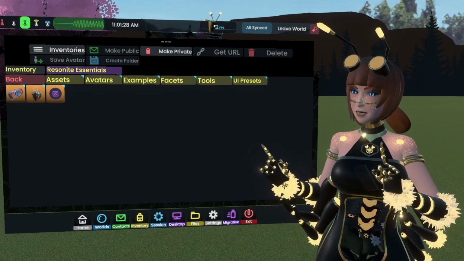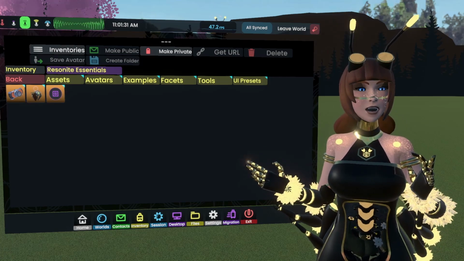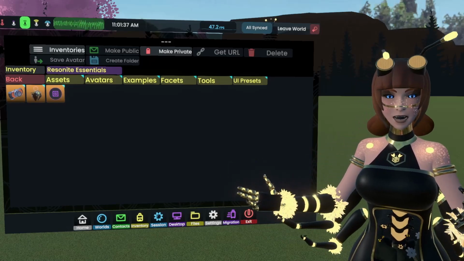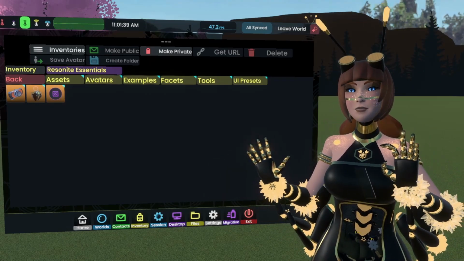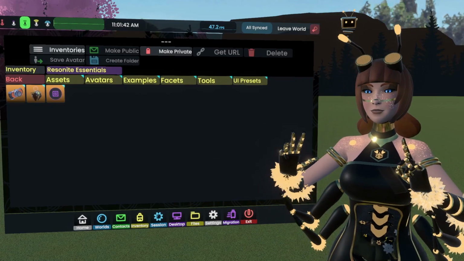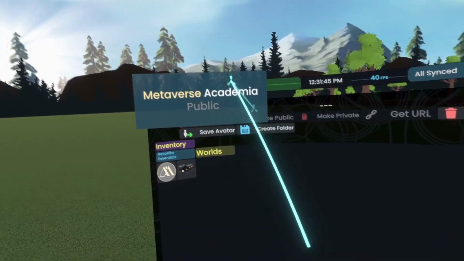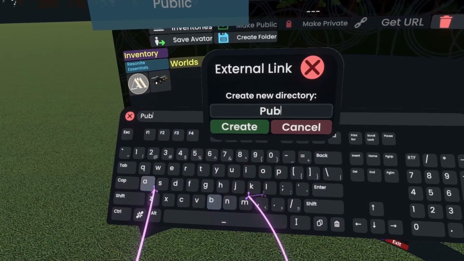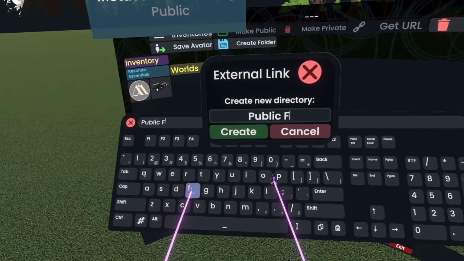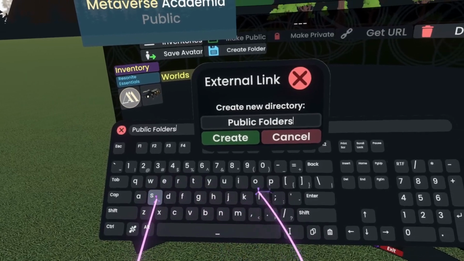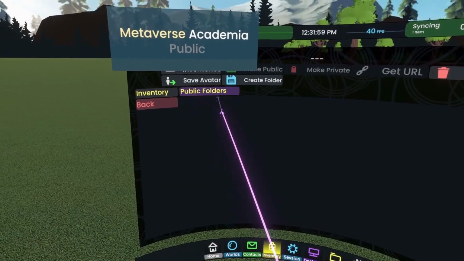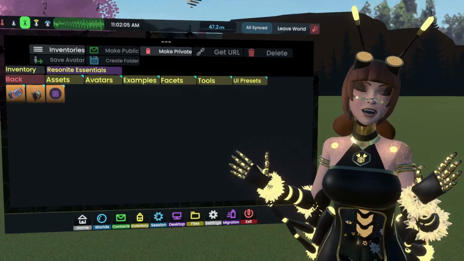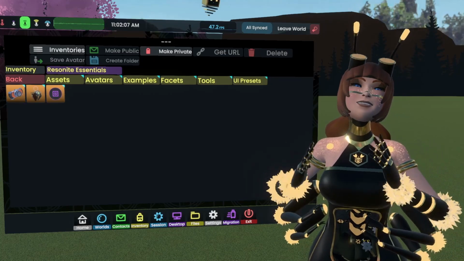One point that I really like to make as well when it comes to public folders is once you get far enough into playing or using Resonite, you're going to be saving a lot of public folders. So make a public folder within your inventory. It's often joked about because you will have your own folder named public folders, and that's where you save the public folders that you receive. So I know many people, including myself, who have public folders for public folders within public folders, and it's very meta, so to say. But it is good to organize.